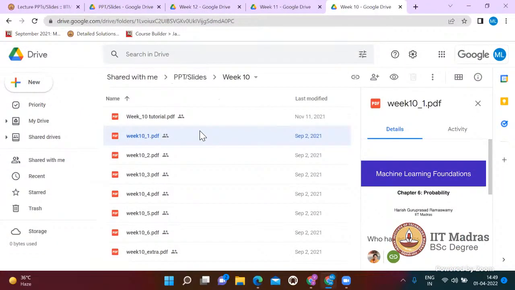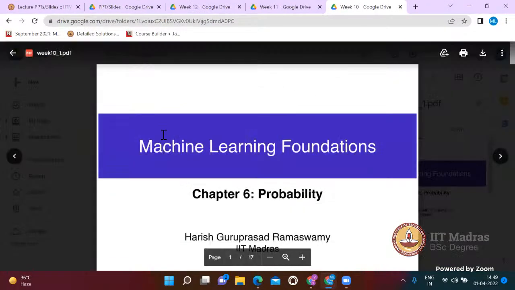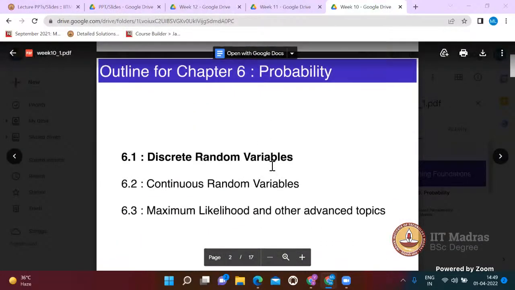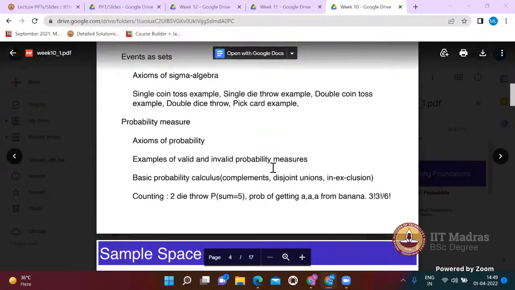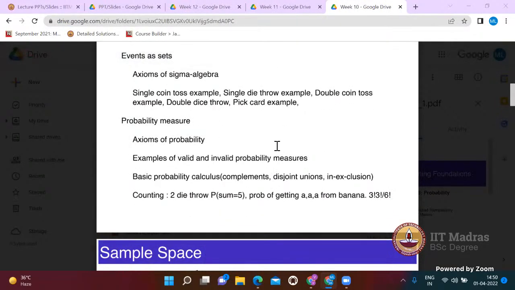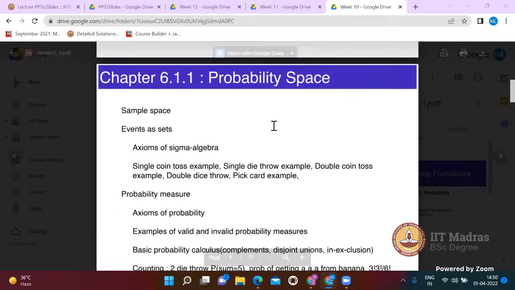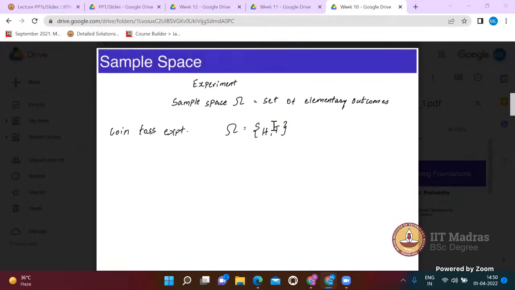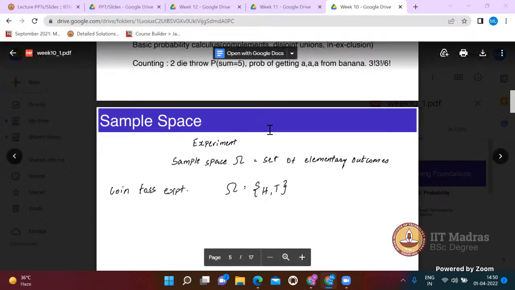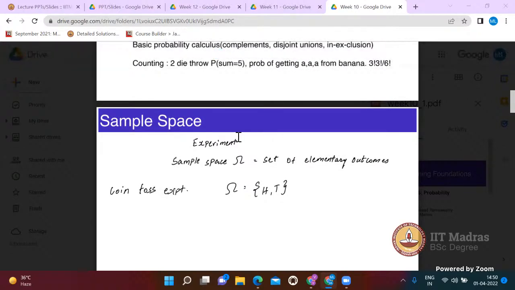So in the 10th week, mostly we are discussing discrete things. What is in the first lecture? I have not made notes for this, because there's no point making notes for the 10th and 11th week, since you can only write the formulas. If the basic concepts are clear, you'll most probably solve the questions, because the questions from the 10th and 11th weeks are pretty simple.